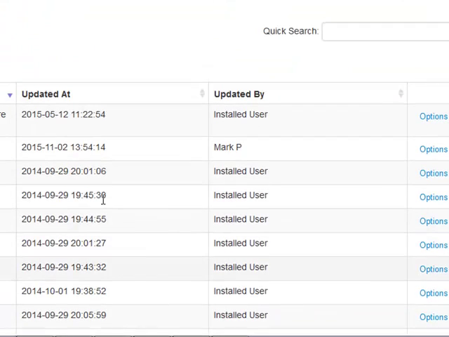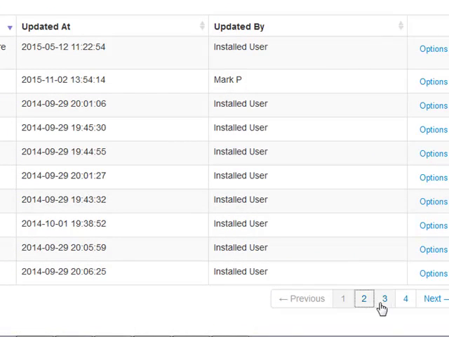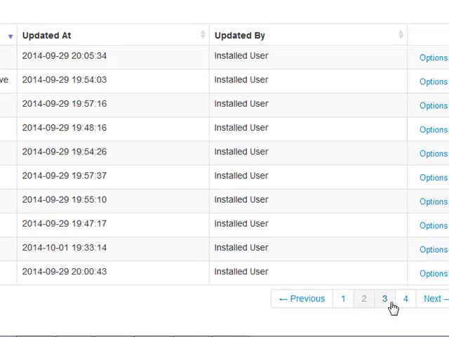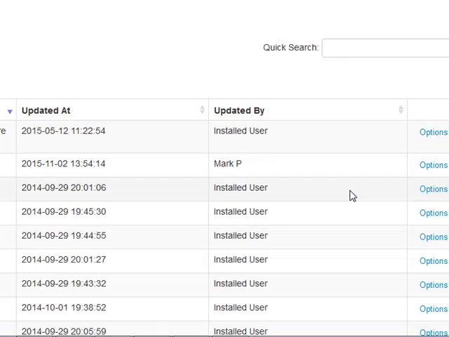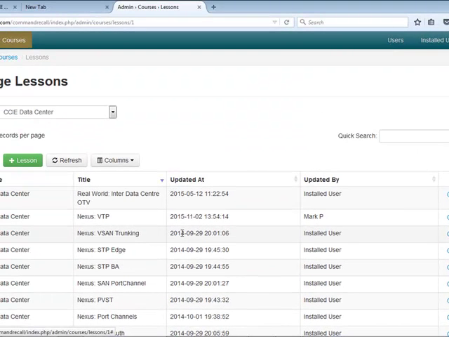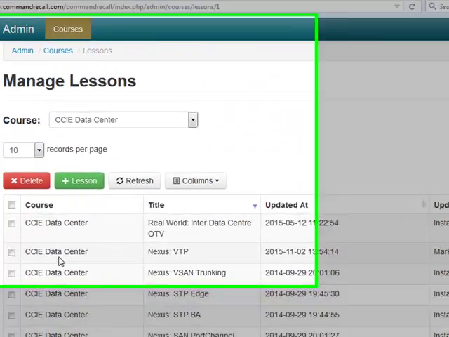As you can see, here are the lessons. There's a number of pages of these lessons. What I've done is pre-populate the lessons already, but what we need to do is fill in the tasks and the subtasks basically.